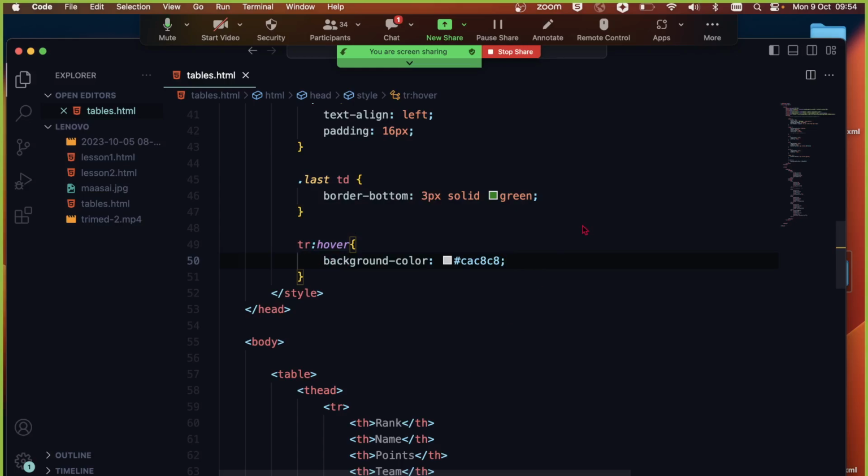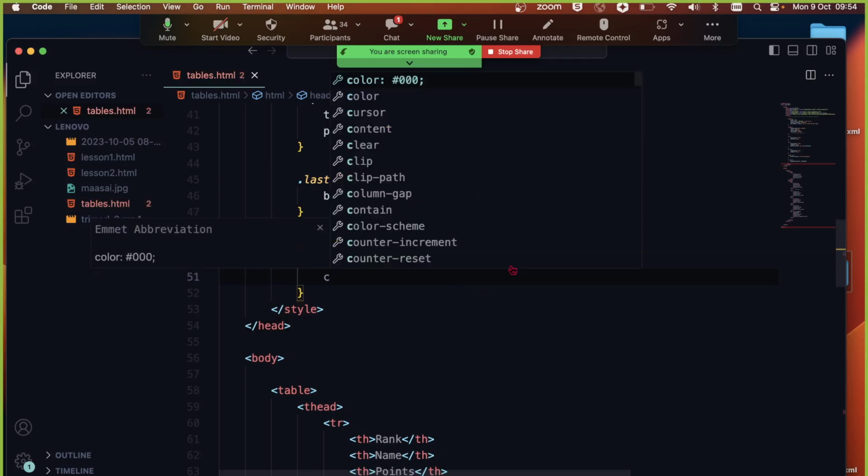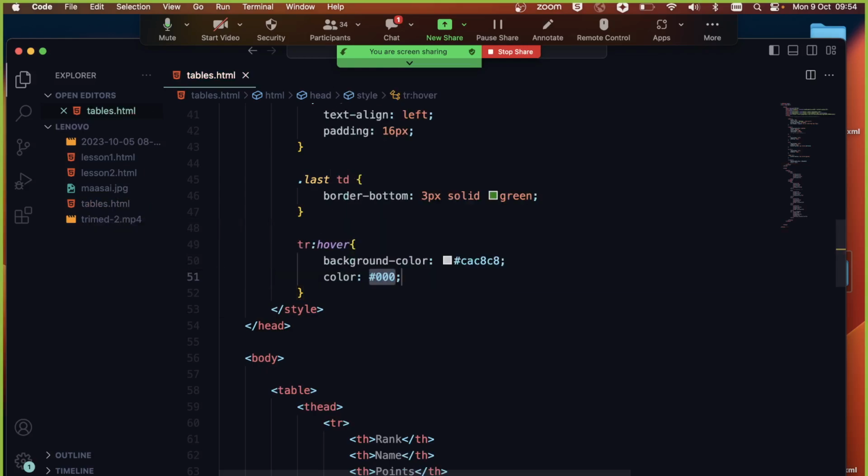We can even change the text color. The text color for that element, everything inside that row, the color, maybe just do green. I think we used green for our table. And you can even change the font. You can change anything.